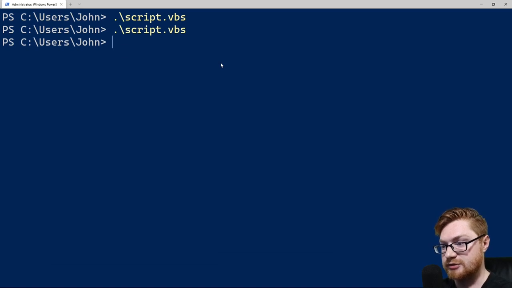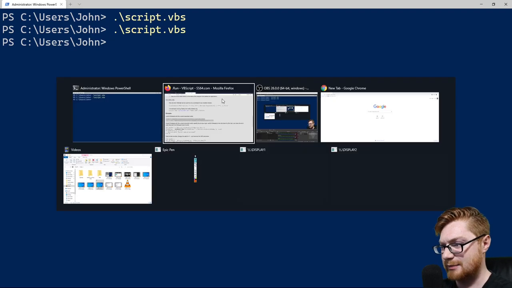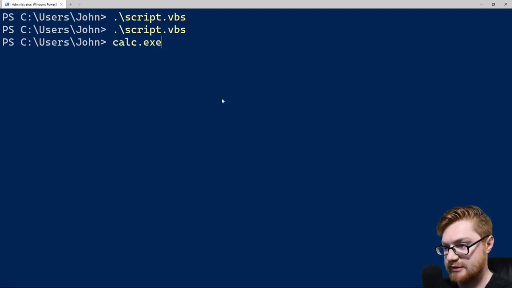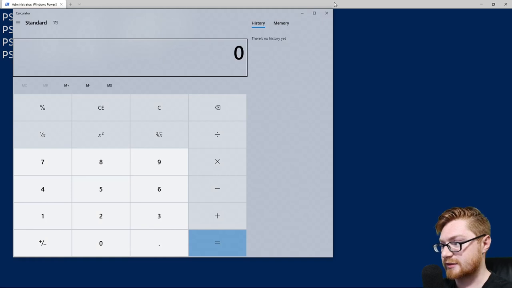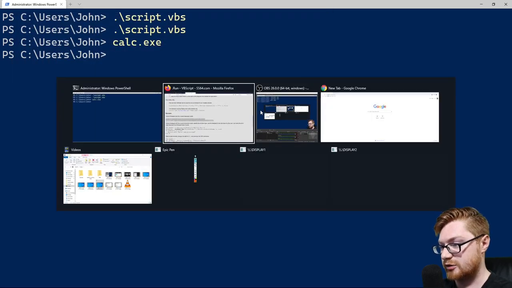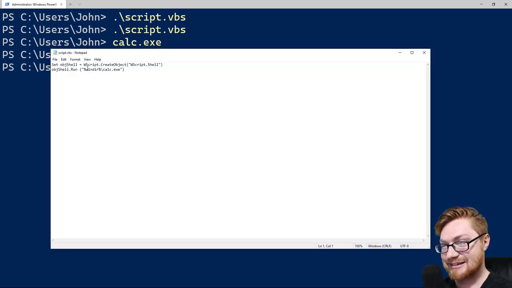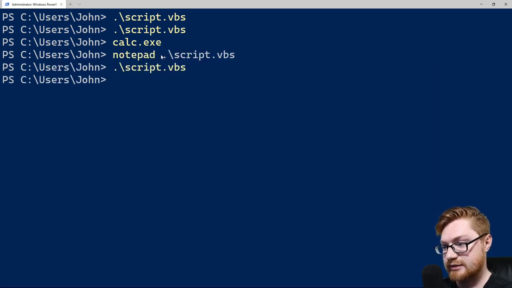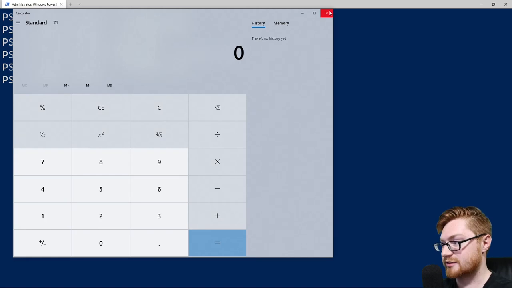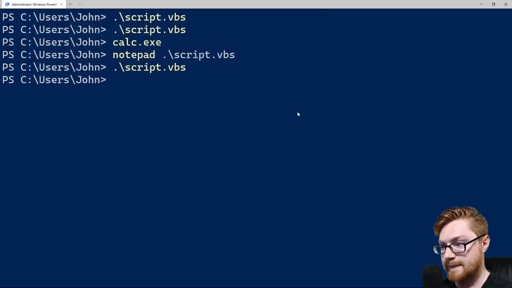So let me do that one more time. And it probably doesn't know where calc.exe is. I think it got renamed like in Windows 10 to like calculator or something. Or is that still a thing? It is still a thing. Maybe it's not in Windows. Maybe it's in C:\Windows\System32 or a different location. This is where I kind of go off the rails. C:\Windows\System32\calc. There we go. Okay, yeah, it's in System32, not just Windows.